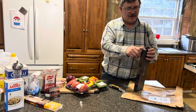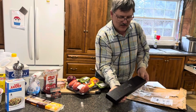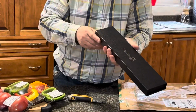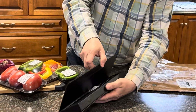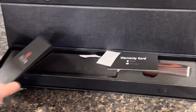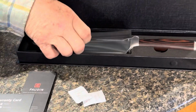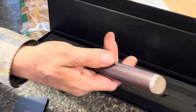Okay, it looks like a very interesting package. Okay, now, zoom in there, Miss Betty, because I do think it just pushes out. Maybe not. Here we go. Have a look. Okay, so this comes with some interesting manuals, I suppose. A warranty card as well. Okay, it's just one large carving knife.